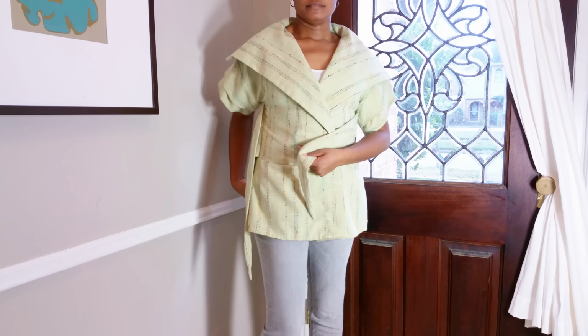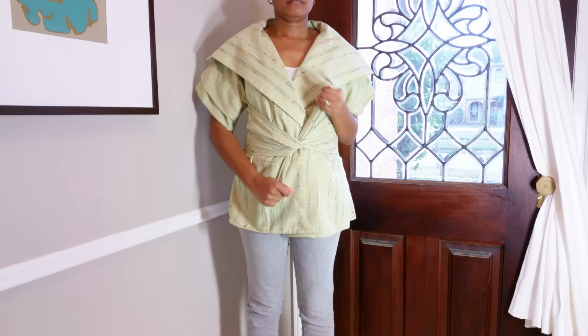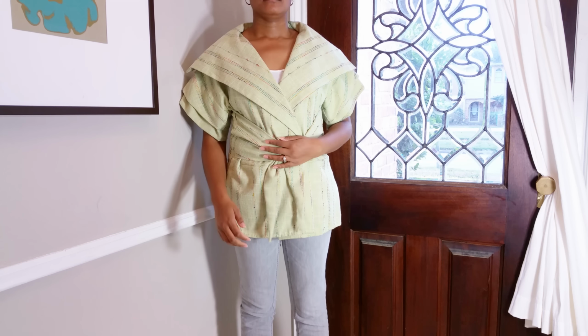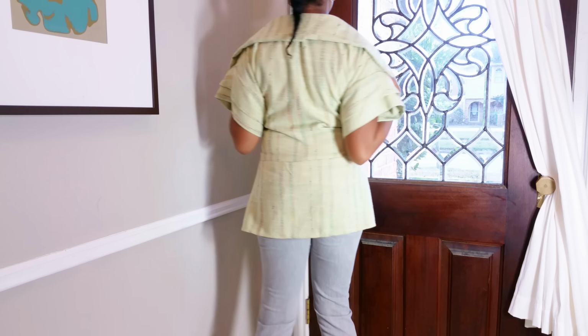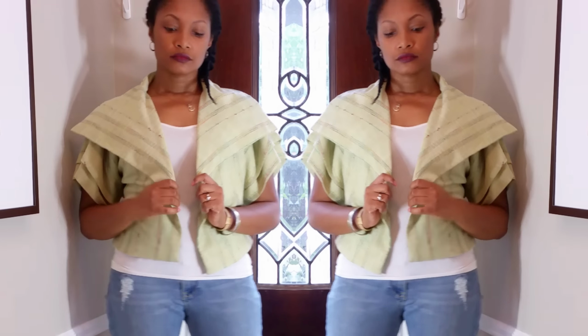So I went and tried it on, and I tied the belt, and I love the shoulder structure of it, so I just couldn't leave it there. I decided to tweak it a little bit, take off the belt and shorten it, and I am really in love with it and really excited to wear it this fall.